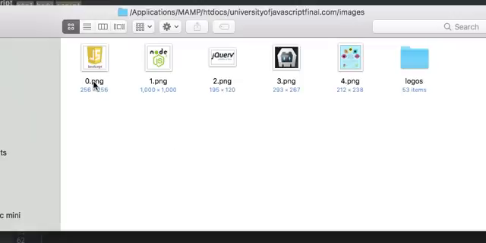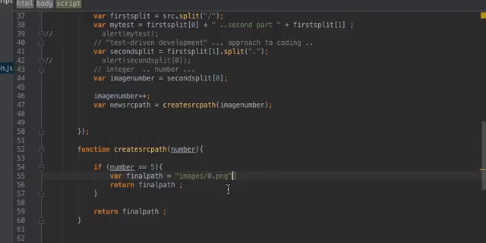So first this will go 1, 2, and so on. You see there's 5 images, but this one's named number 4. So when our image number gets to 5, we know we need to come all the way back here and start over. So we're going to test for that.